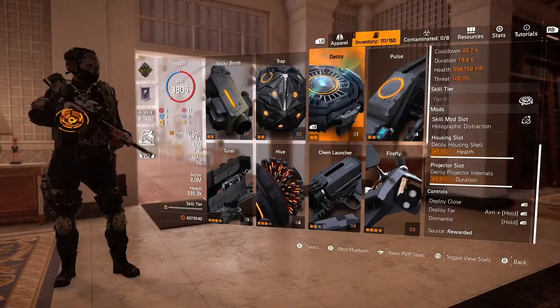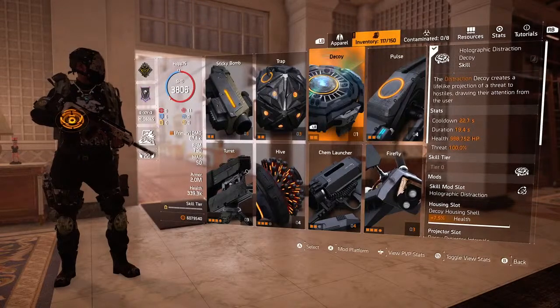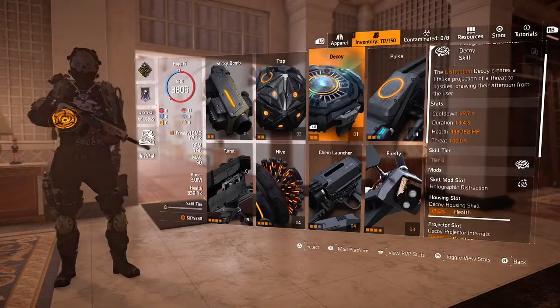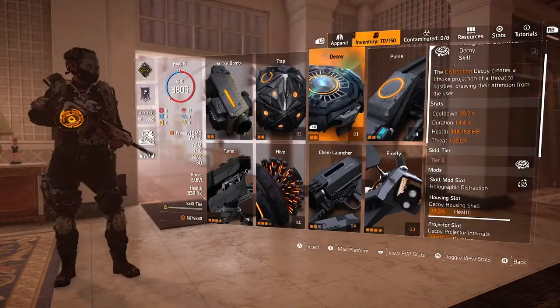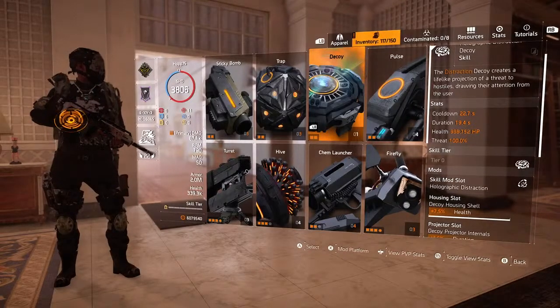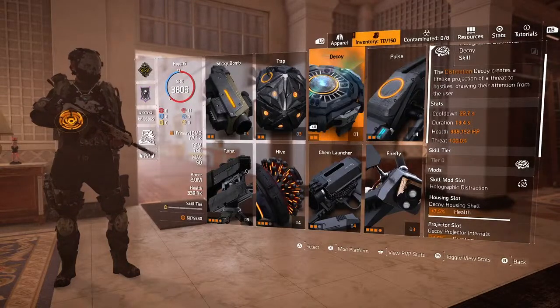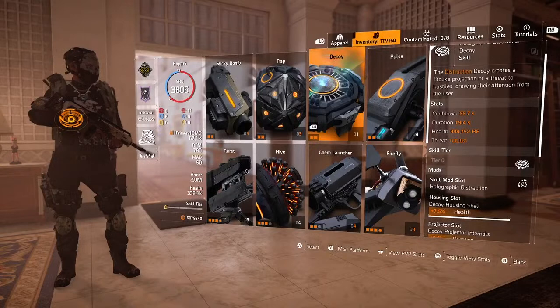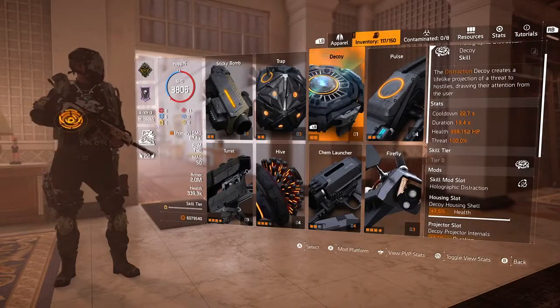You can see that this decoy, even at skill tier 0, has almost 1 million health, so it's going to last for a little while too. It's also going to sit down there for almost 19.5 seconds. With a 22-second cooldown, that gives you a very short cooldown in between throwing it and throwing it again, as long as it doesn't die in between throws.